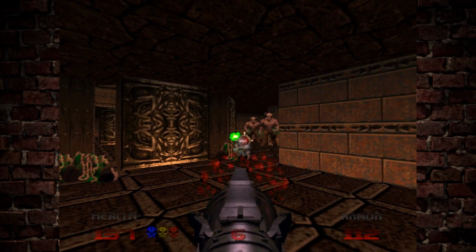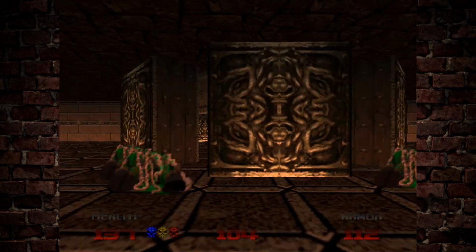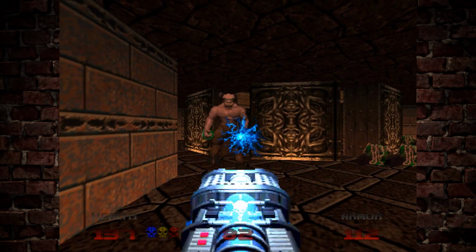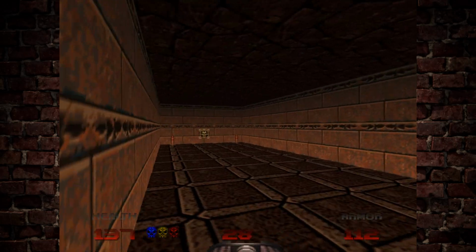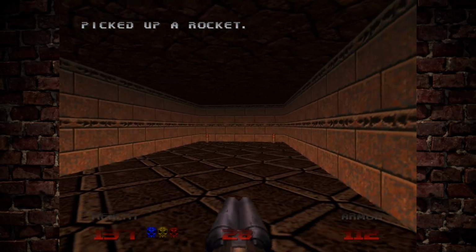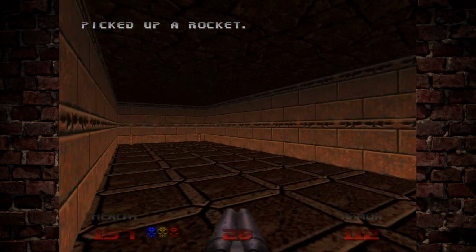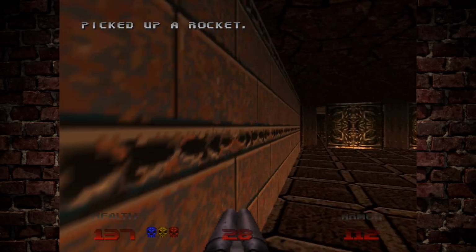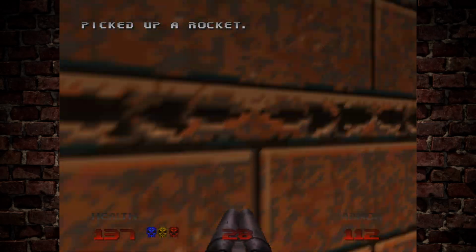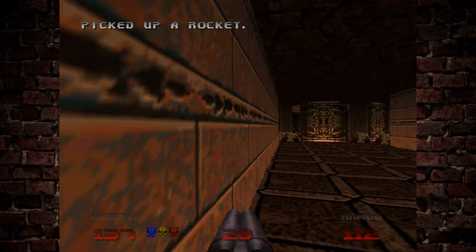There are rockets dotted around each of these little struts that head out here, so if you do need ammo, that's how you can get it. I'm not sure if there's a secret in this area. It kind of feels like there should be a secret here. I don't think there is.